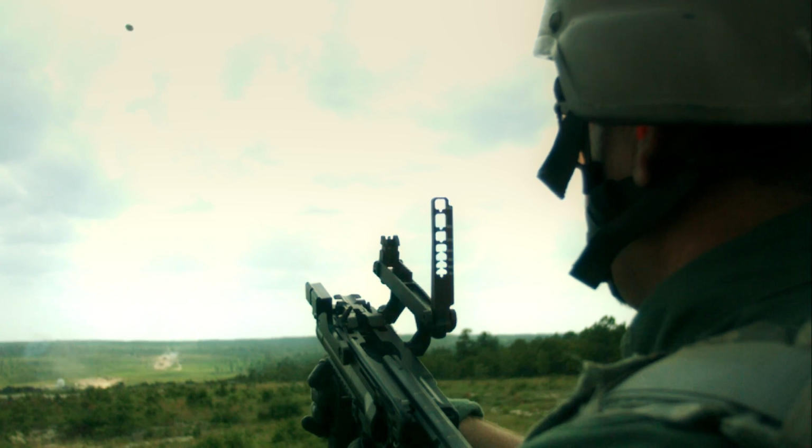Okay, today was the first time I've had a chance to shoot an M320. However, I have shot the GLM, which is the HK predecessor to the 320. Fantastic grenade launcher. I can see why the US Army adopted it to replace the M203, and it's seen use in special operations as well as NATO and allied special operations for quite a while. Very, very effective grenade launcher.